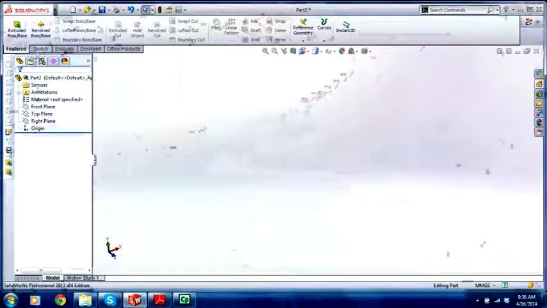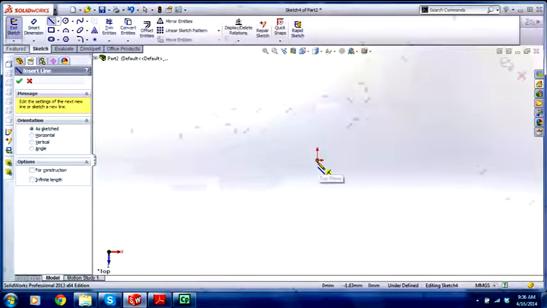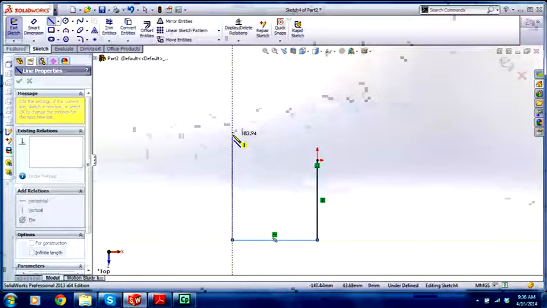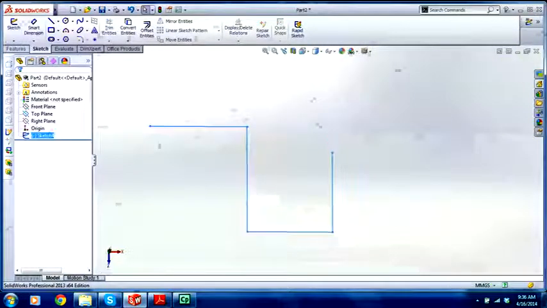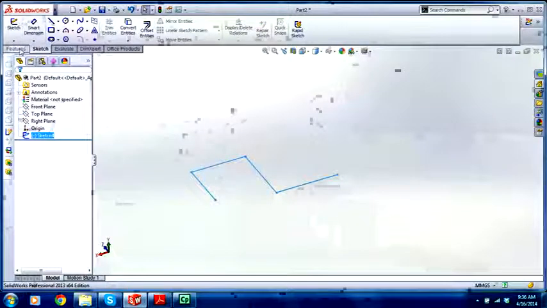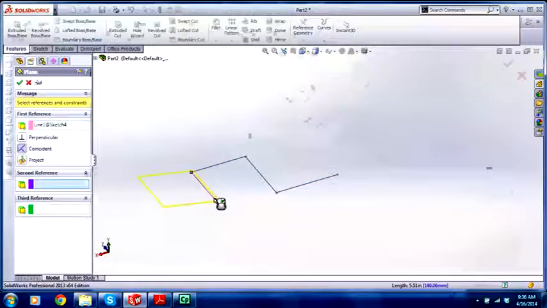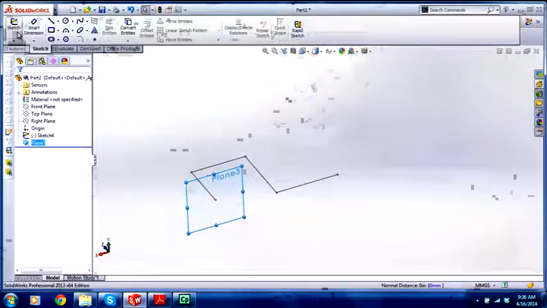I'll create a sketch on the top plane. Just something like that. I'll get out of here. I think the sweep will still work. Reference geometry, I'll create a plane, click on the point, click on the line. We create a sketch on that plane.